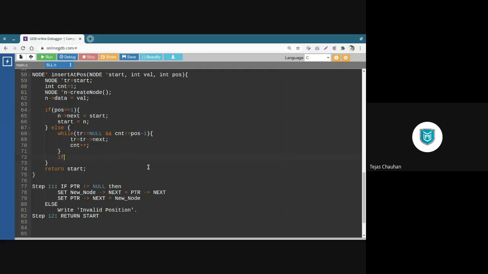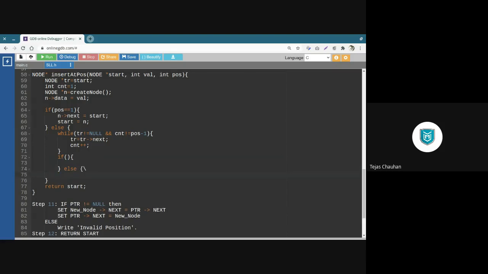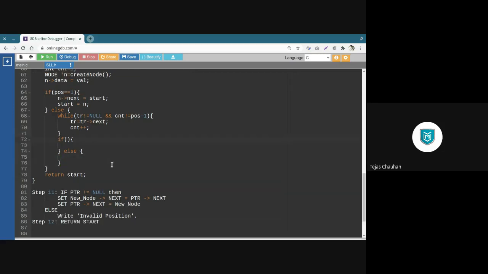So for that we require if condition here. Right? अगर आपका tr null नहीं है, if tr is not equals to null, then you found a position and you'll insert that new node here. Otherwise, you will give a proper message that invalid position.